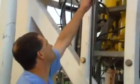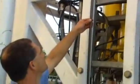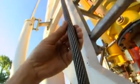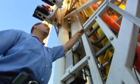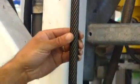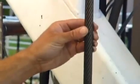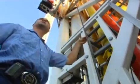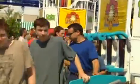On the power tower, the cables which support the riders are a vital component, so they have a particularly detailed inspection. When I run my hand down the cable, I'm looking for any kind of imperfection, like a little bump in the cable or anything. If that's found, the inner core of the cable has damage, and we will be taking this cable off and replacing it. The theme park industry prides itself on its safety record.